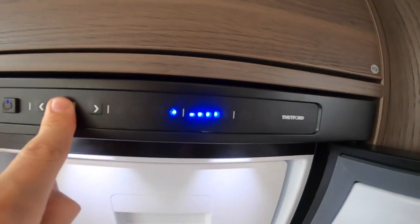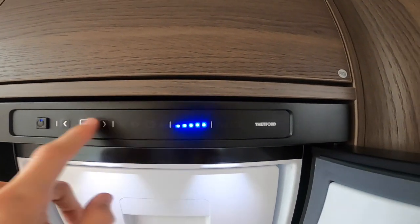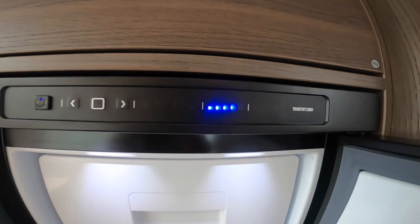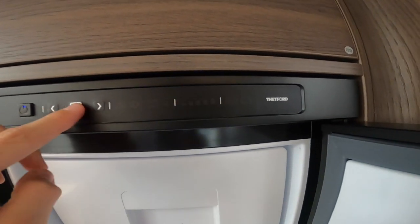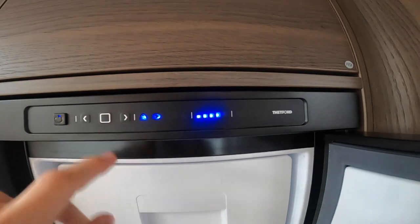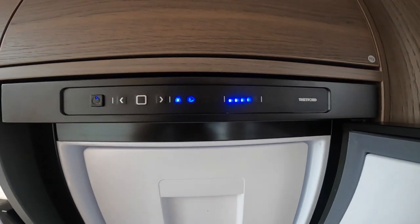And then your temperature, obviously, some people say that 5 bars is great to get it going, but then once you put your shopping in, you may want to drop it down to 3 or 4 bars, otherwise it can freeze the shopping. But what I'd do is I'd just leave it all on automatic. So I'll just turn it back to automatic for you and leave it on there, and it'll do its own thing. Just remember to turn it off when you arrive back home and you're not using the vehicle.